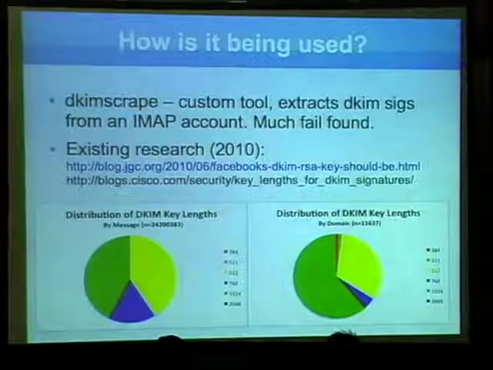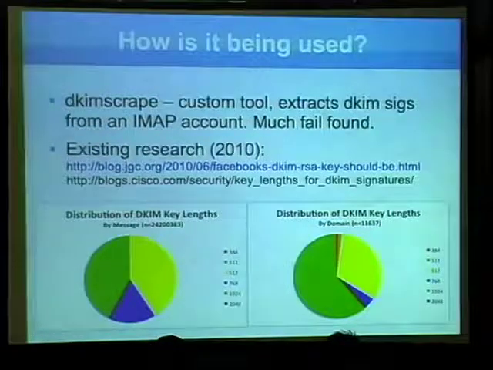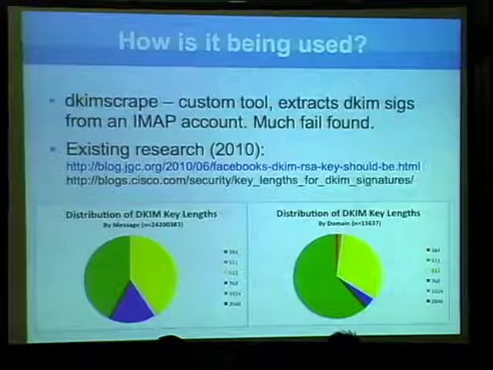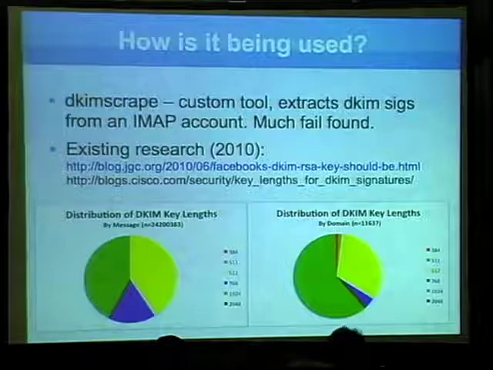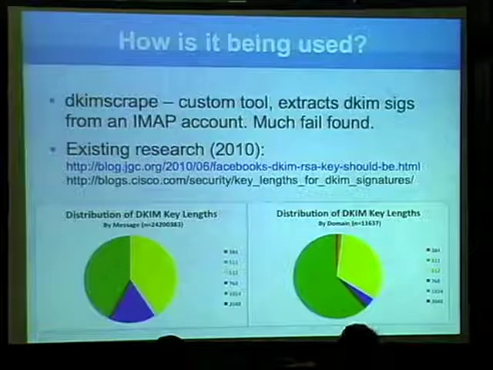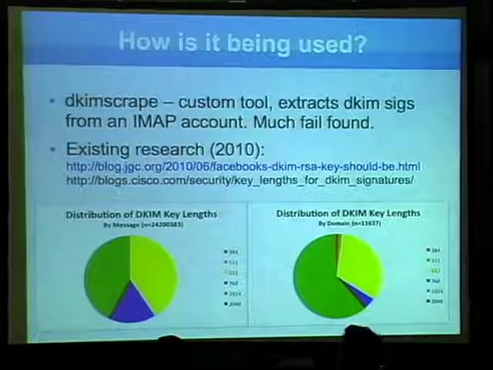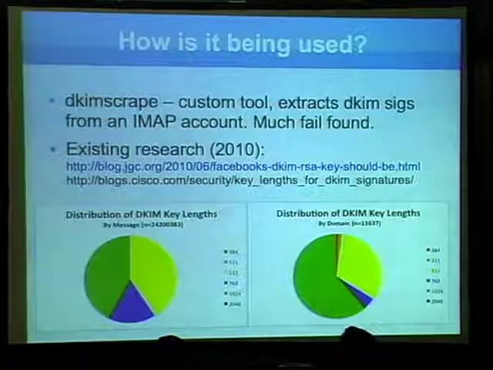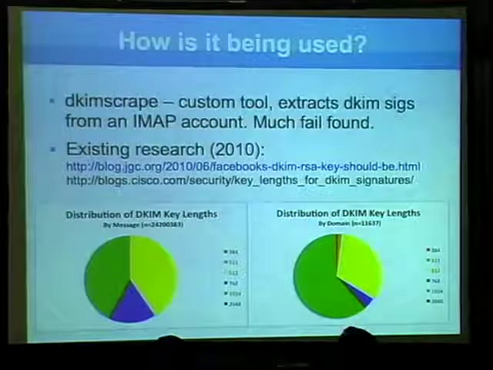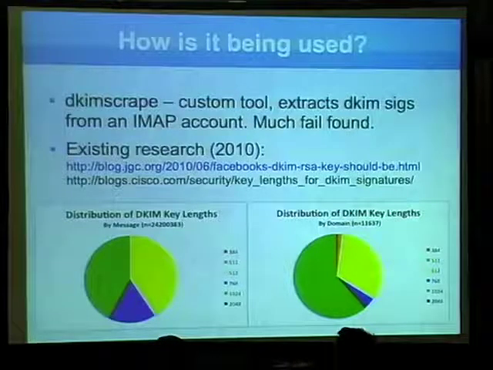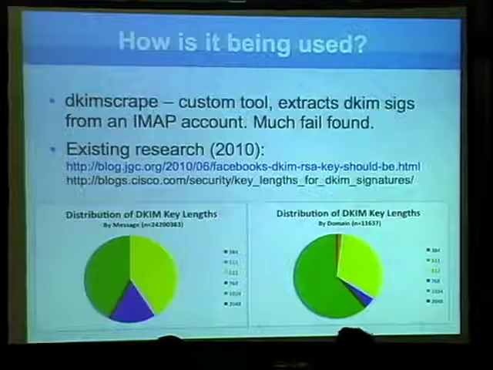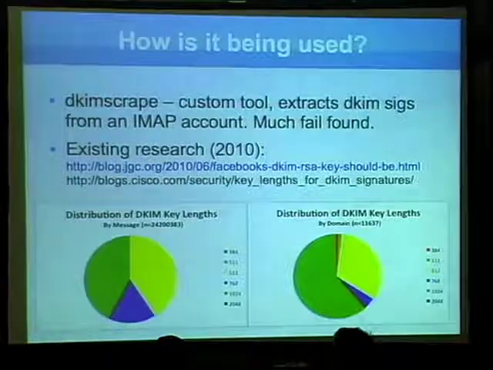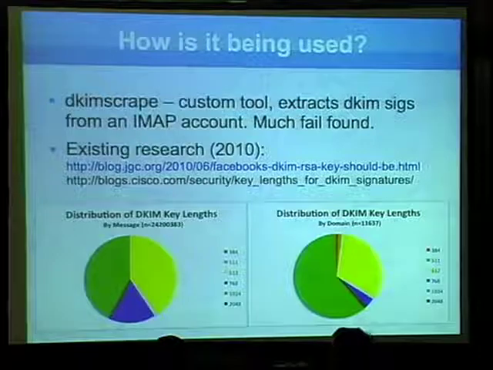That's some in the wild data from the systems they have, but it's 2 years old. I unfortunately do not have access to mail servers that process email for thousands or tens of thousands of people, so my data is not as good, but I wrote a tool called DKIM-Scrape, which will connect to an IMAP mailbox and pull all of the DKIM headers out of it. I did this against my Gmail account and Gmail accounts of a couple of friends, and I found some interesting things.